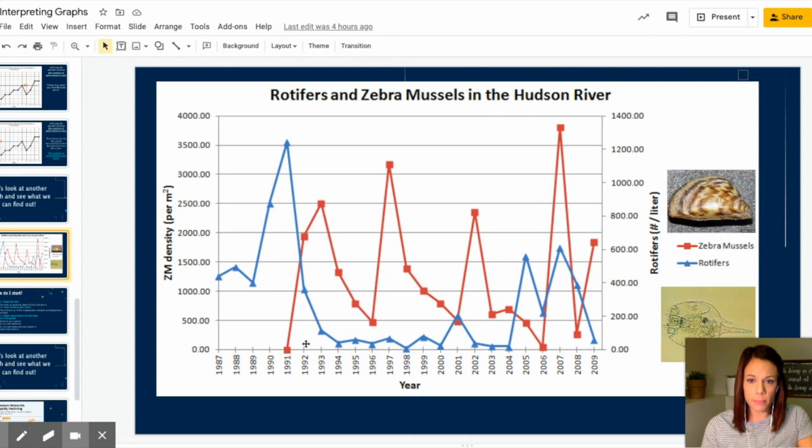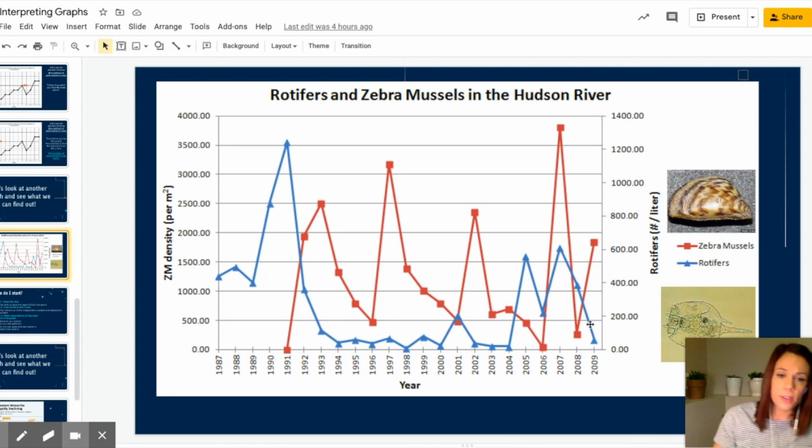So I'm going to go up, up, up until I hit the mark right here. And then again, I'm going to go over. I'm not going to go this way. This is tricky. I'm going to go this side here because this is my rotifer data. So I'm going to say it's a little less than 400, so maybe like 380 or something like that. Again, I wouldn't say every single double line graph has stuff over here, but sometimes they do.